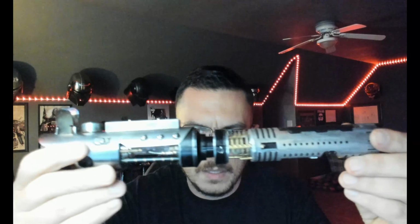And then my buddy Michael Velasquez over at Rogue Shadow Sabers made the secondary crystal chamber for me. And then this also has a Holocron Marble by Noah Drew. I'm going to take this off. And then this is what it looks like now. So it's got a removable battery. Battery is pretty tight in there.